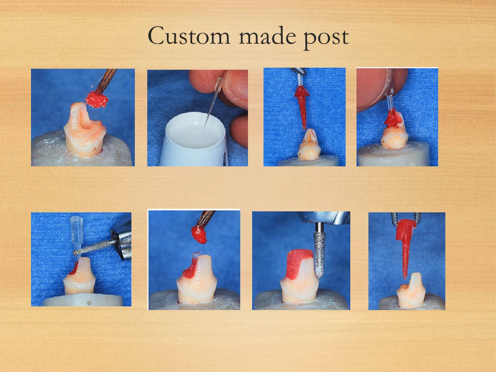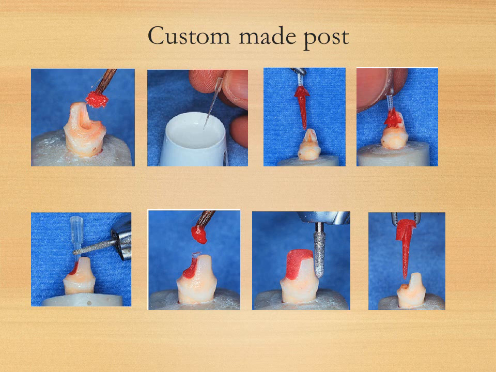So after the pattern has been made, believe me, it's easier said than done, because you may have to do it in 1 or 2 attempts. After the pattern is fine and you're able to place it into the canal 1 or 2 times and see that it is fitting comfortably and going till the desired length, then you start fabricating the core buildup, of course using the same inlay wax, or in this case the operator has used resin. And once it is done, you are free to remove the pattern.